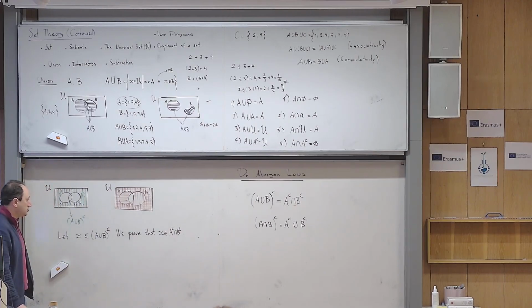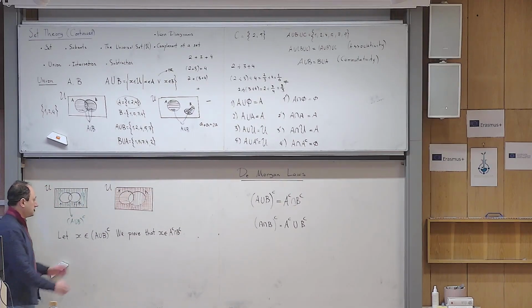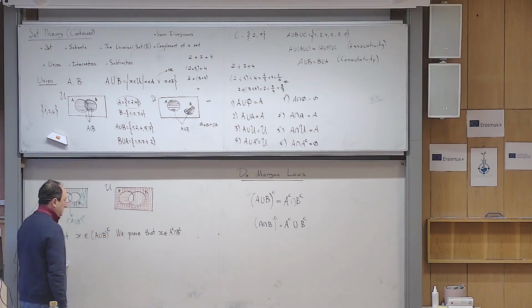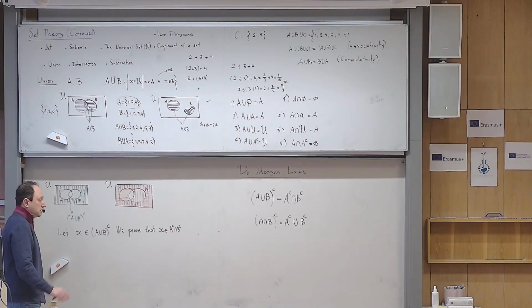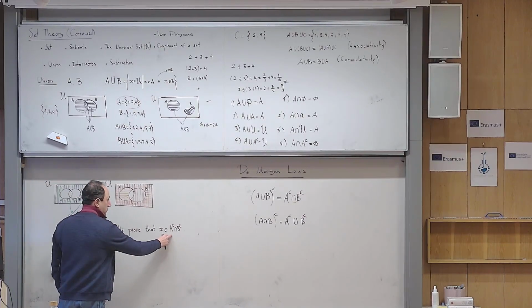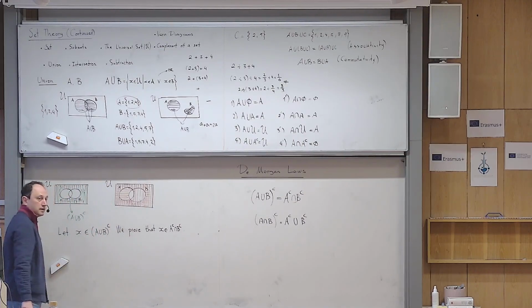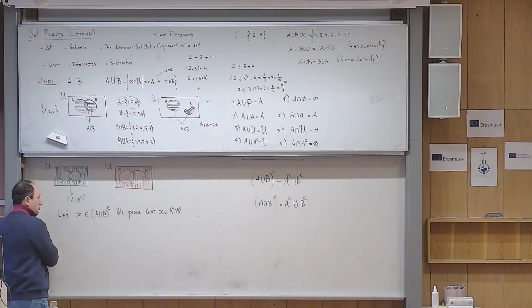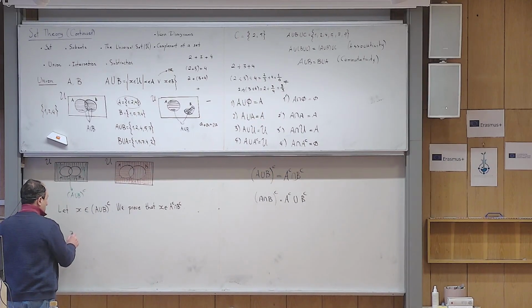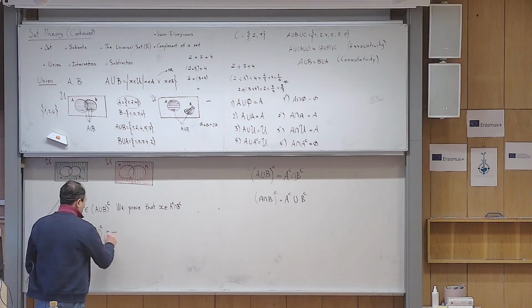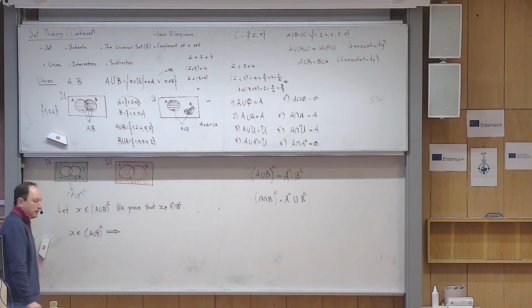If I can convince you this is the case, it means that whatever is inside the left-hand side is also in the right-hand side. But this is not finished. Then I have to convince you that whatever is inside the right-hand side also lives inside the left-hand side. But let us start from here. Now I want to ask your opinion. If someone tells you that X lives here, then you can be sure that X does not live where?